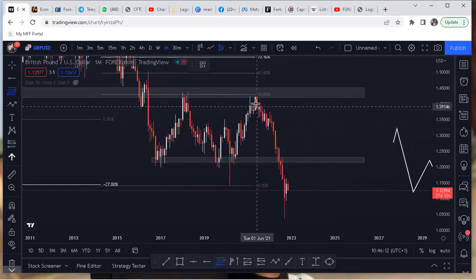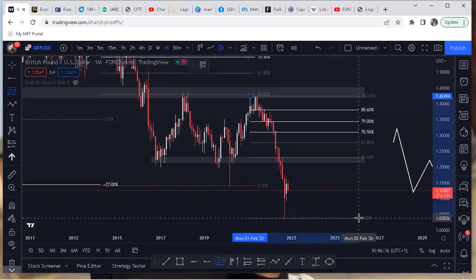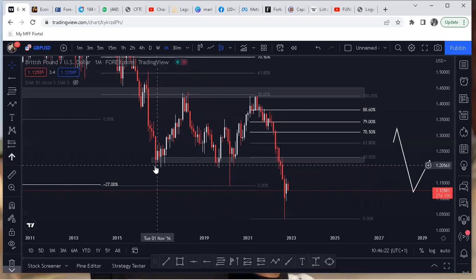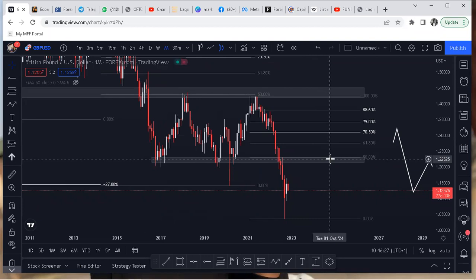Third place, pull out the Fibonacci again. Draw this up to this low. Where is our 50%? On this support level that will become new resistance. That's where our 50% is. So where am I looking out for to continue the sell? At the retest of this zone. That's it. It's not hard.